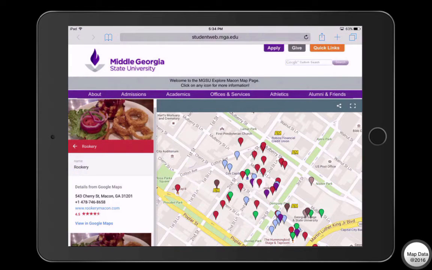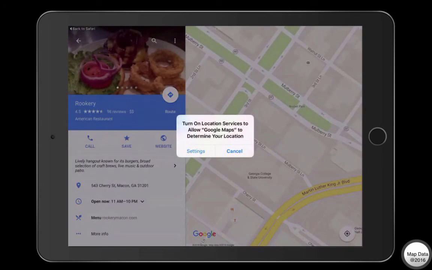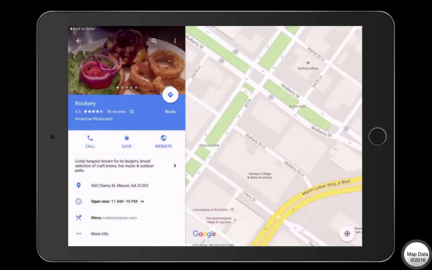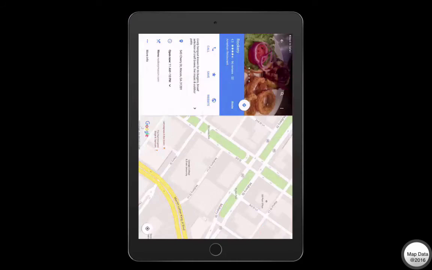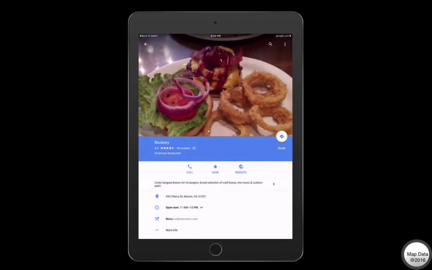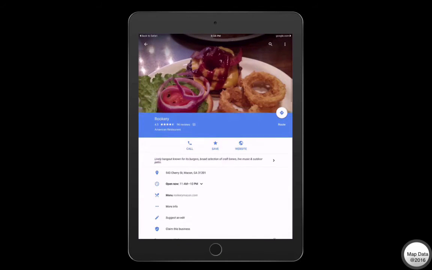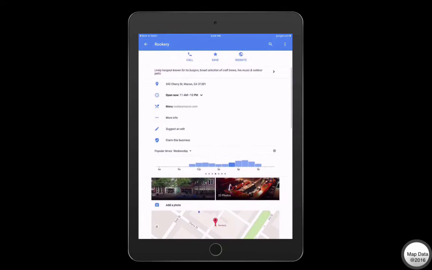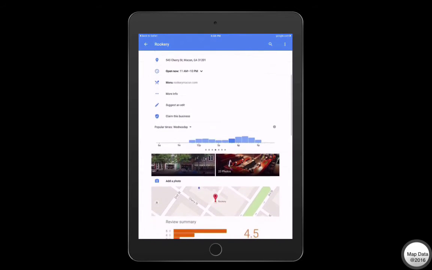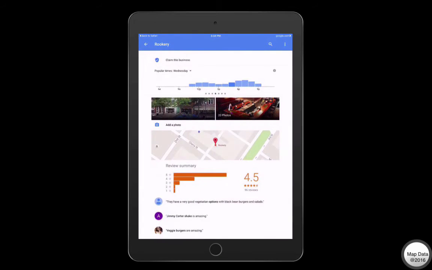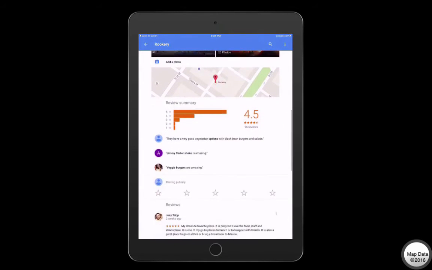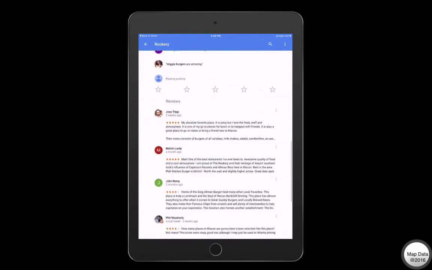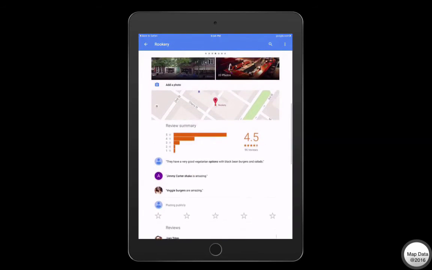If we tap on the name, it shows us the same information as when we tap on the map point. If we tap View in Google Maps, the location opens centered in the Google Maps app with the information already showing. If we turn our device back into portrait mode, that information disappears at the bottom, but it can be quickly pulled back up again. We can see the address for the location, a phone number, the open and close hours, and if we look even further, we can see some photos, a smaller map of the detailed location, and we can also read some reviews from here.